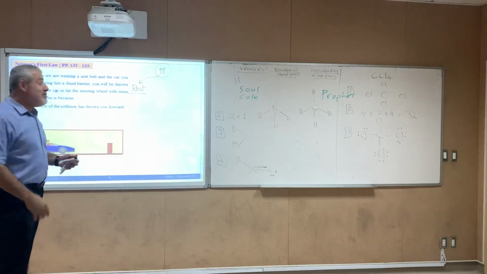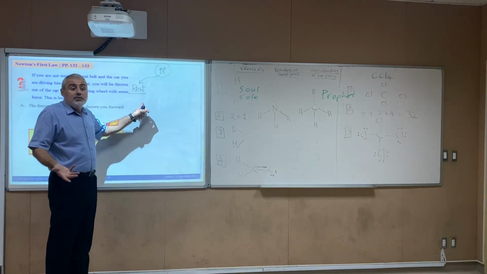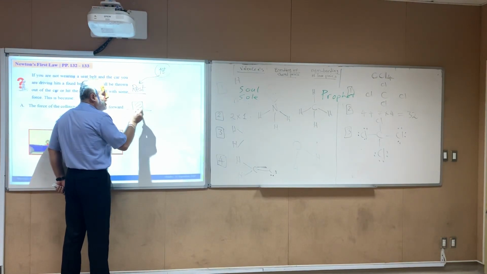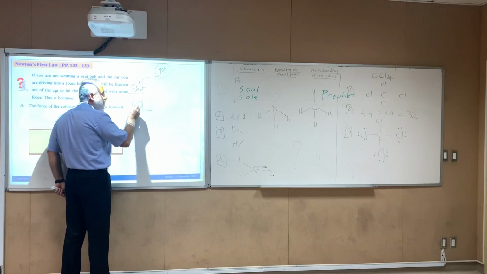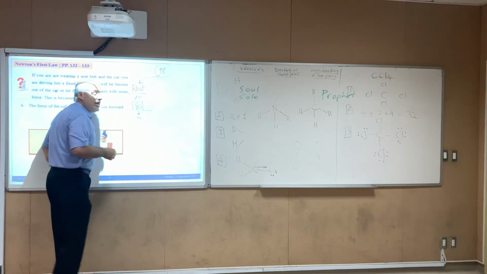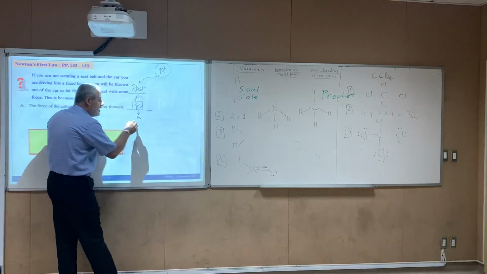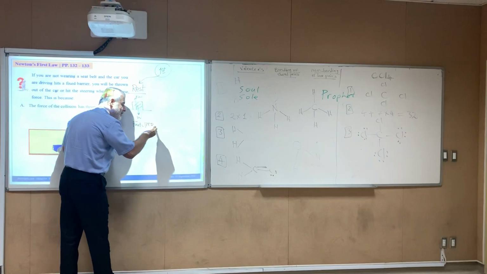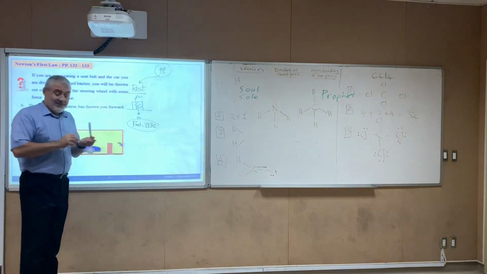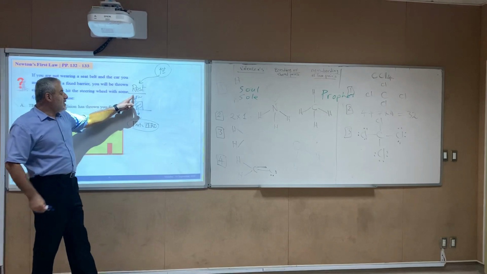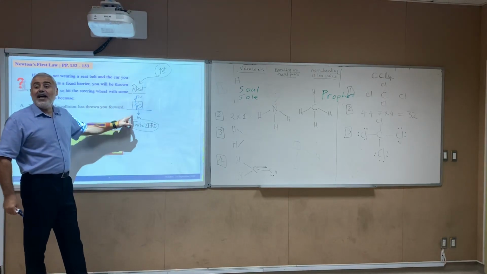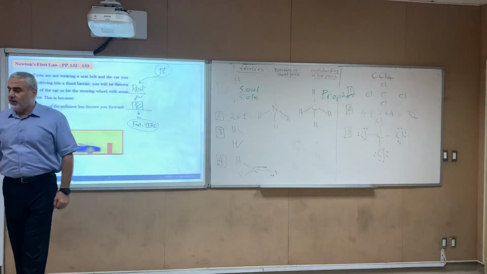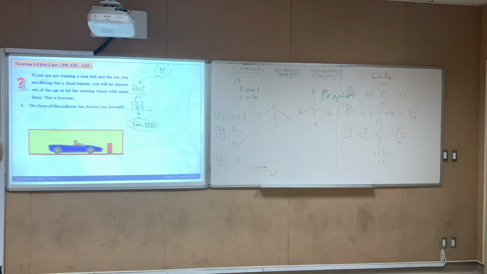That means this is a simple way. Object at rest: any object at rest, just like this box on the table, we have here weight and we have normal. So can I say in this case that net force is zero? Yes, mention zero. I need this word. Why is it zero? Because if we consider these two forces, they are equal and opposite, they cancel each other. So, gentlemen, the object at rest remains at rest until it is acted on by an external force.